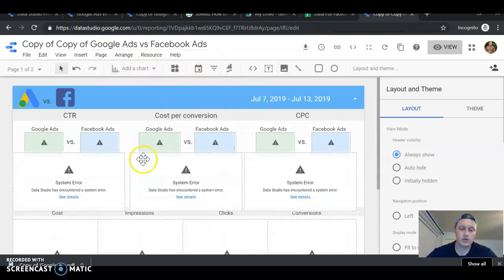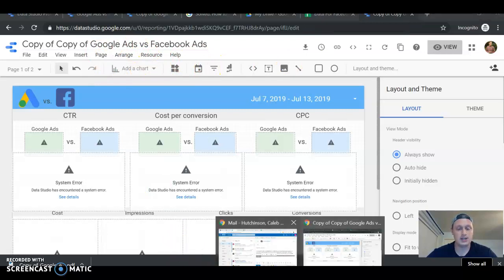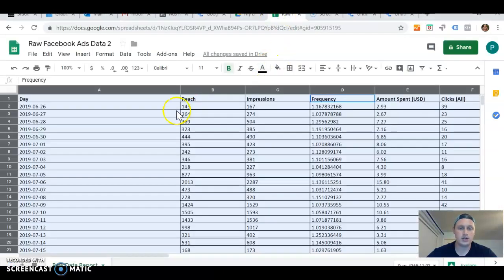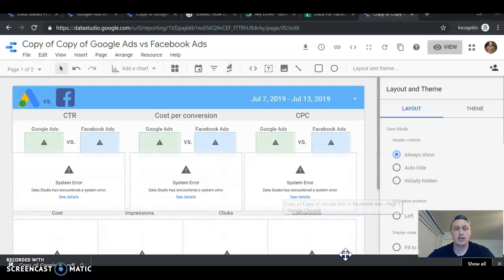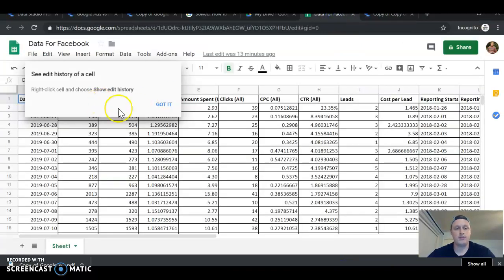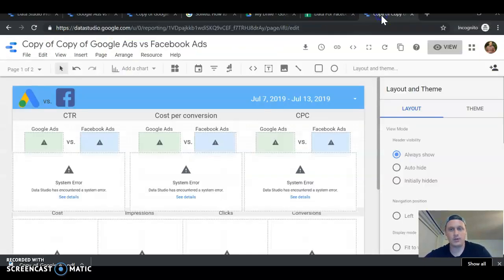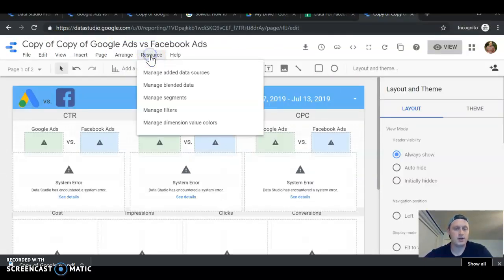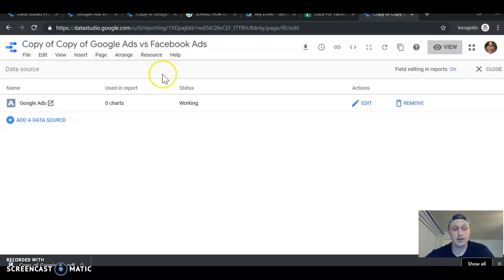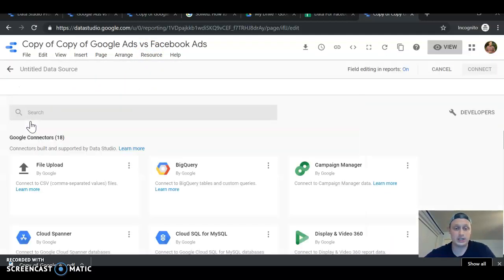And so in order to do that, I do want to copy the dummy data that I used in my last video. So we're going to come over here to our dummy data, copy it. Perfect, and now we're going to run back into this. So I've made a Google Drive folder for it, and I've already downloaded it. So I've copy and pasted the data in. I've named it Data for Facebook. Now that we have that ready, I can come up here and I can gather my Google Drive data. That's in that Google Sheet.